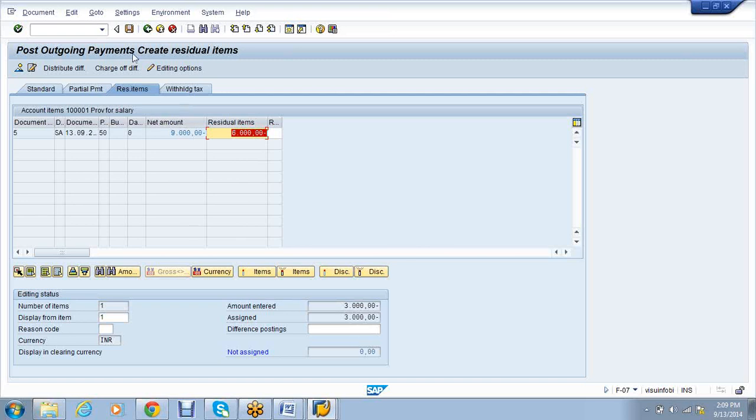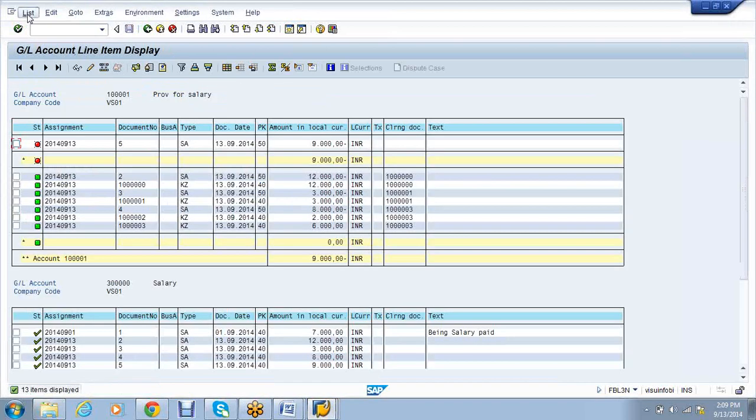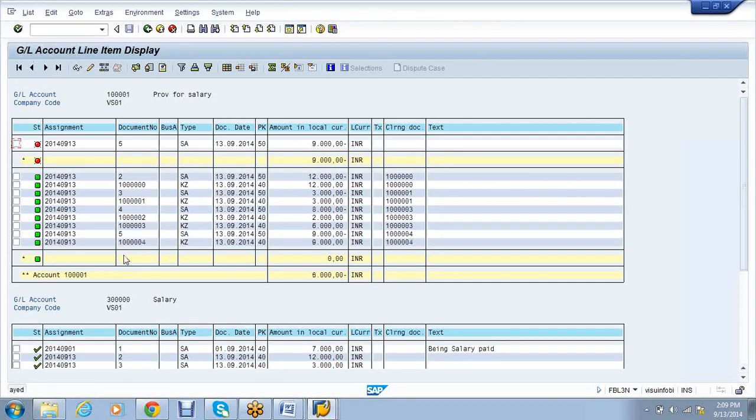Okay. Now how does the system make the payment? The 3,000 will be green. Complete, that 9,000 document is cleared. This is residue. Only for the 6,000, it has created a new document. Earlier, it used to say 8,000 minus 2,000, and the main document was not cleared. But here, the main document is cleared and it generated a new document with the balance amount.